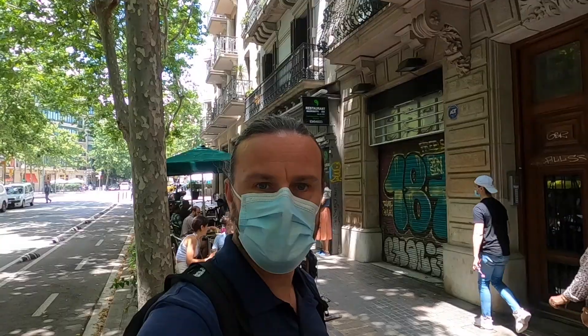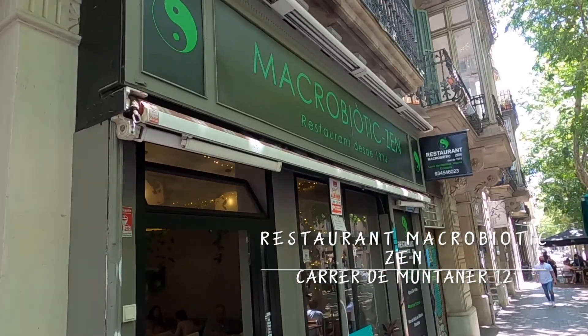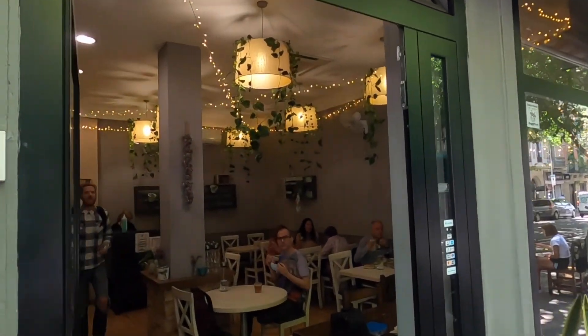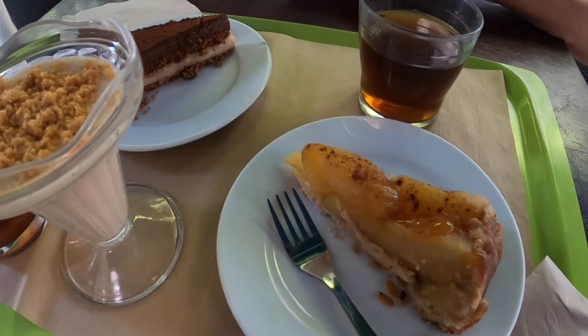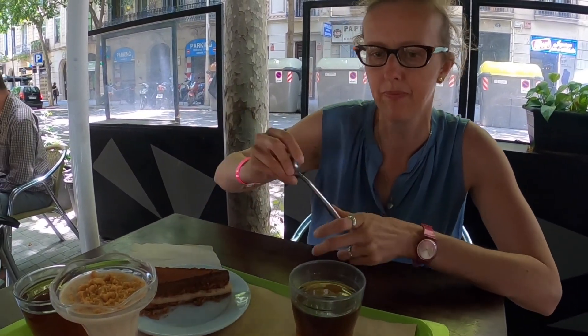It's time for dessert at this macrobiotic restaurant. Just have to wait for a seat so we can sit outside. For the macrobiotic restaurant I chose three desserts: one with chocolate, one with apples, and one with almonds — in combination with a fusion tea. Of course the chocolate one is the first to try. It's chocolate mousse on top, then a cream and a cookie layer, and it's not overly sweet — more of a dark chocolate taste.